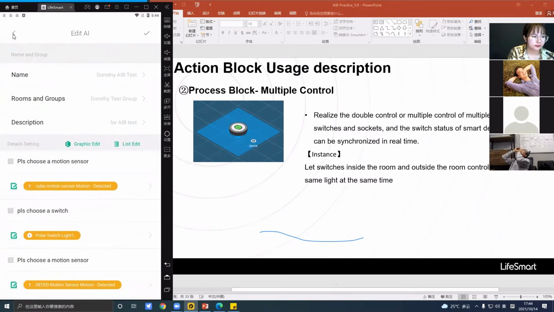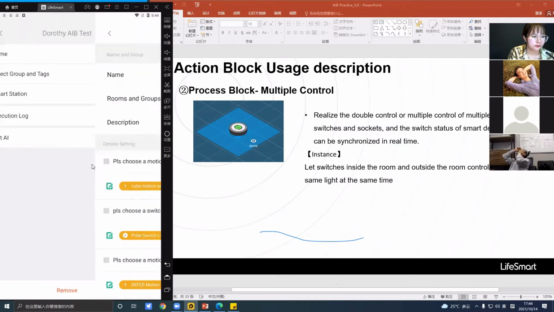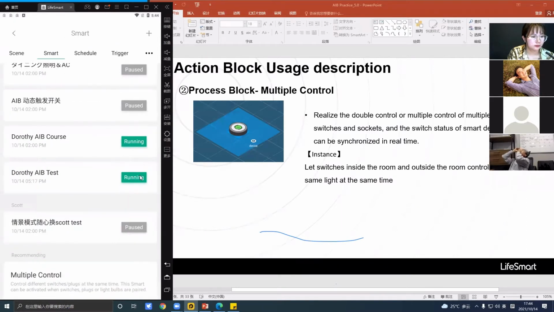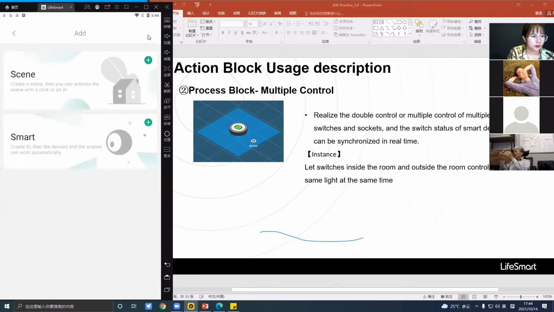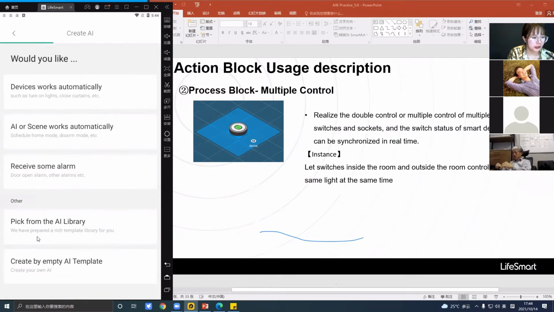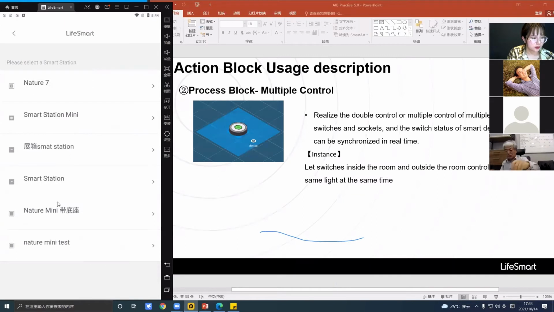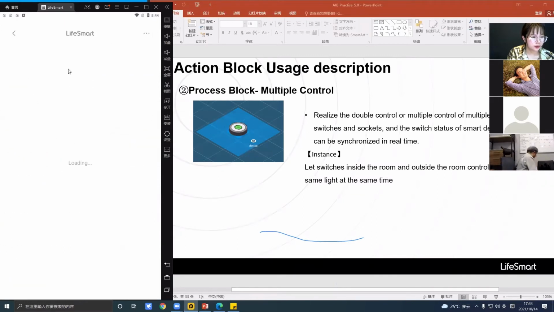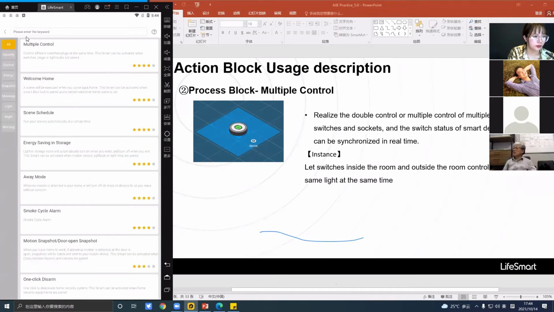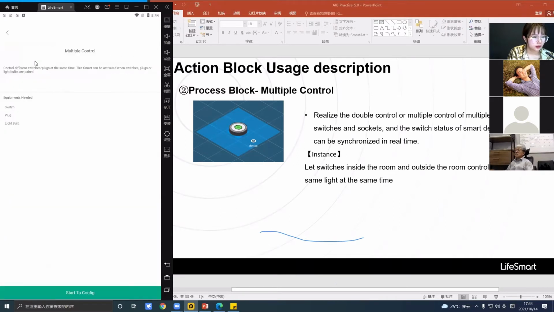I want to show you that we have a library. Pick from AI library here. And there is also a multiple control. Multiple control is the first one. So you don't need to set it by yourself.